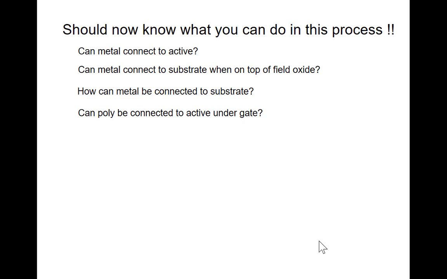Can poly be connected to active underneath the gate? And the answer is no. There was no opening. There was no via that was put in before we put that gate oxide down. So you can't make a connection from active to the channel underneath the gate. Can poly be connected to active any place?